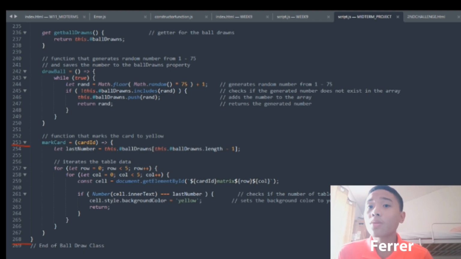Next, we iterate over a column using a for loop, and also the row. Inside the condition, we declare a constant variable concatenating the card ID, the matrix, which is an object, array, and also the rows and the columns. And lastly, we do a condition: if the number is equal to the last number drawn by the user, it will set the background color to yellow inside the HTML interface.